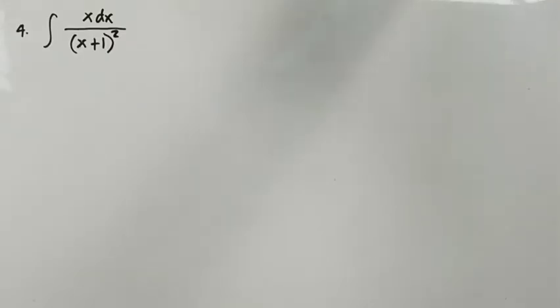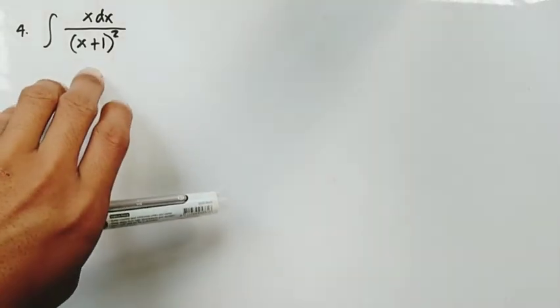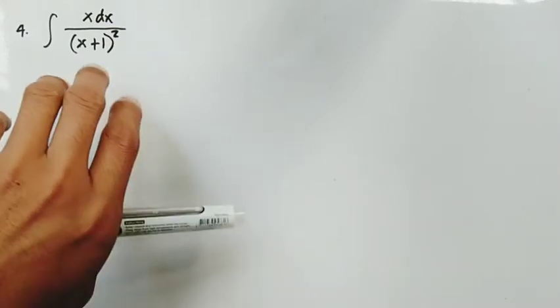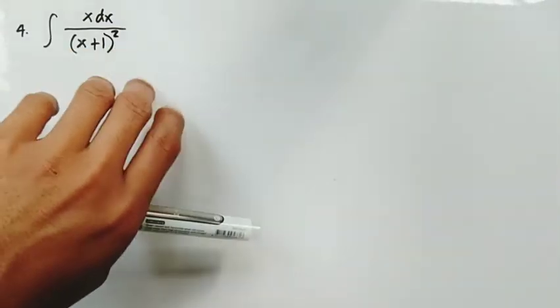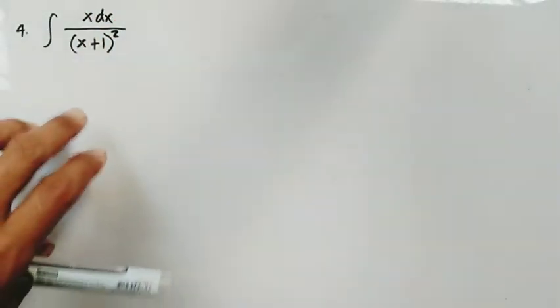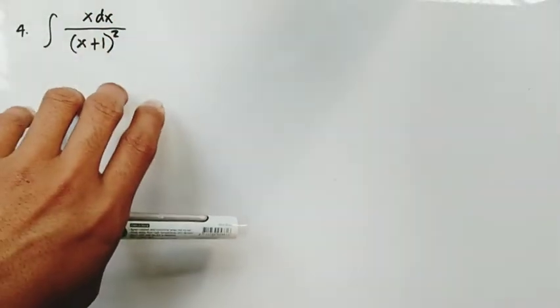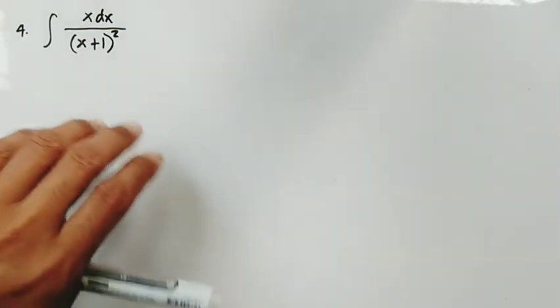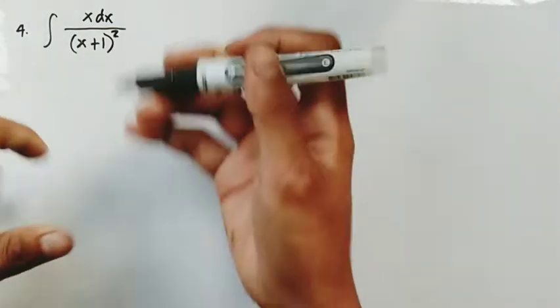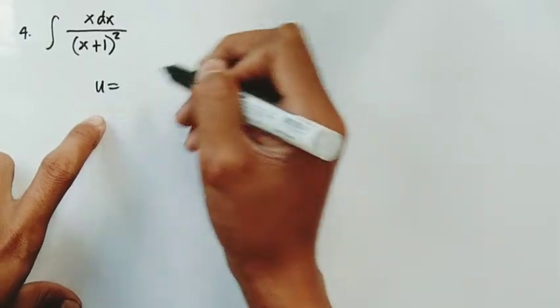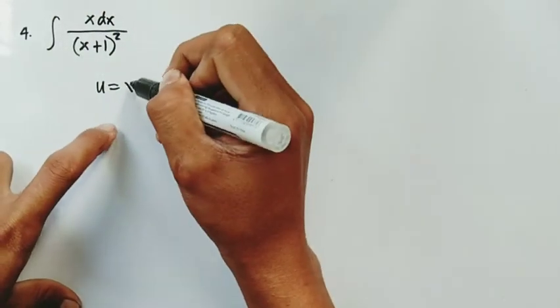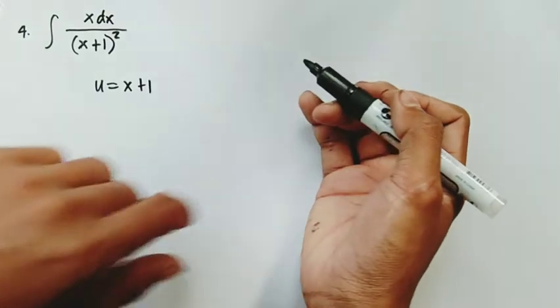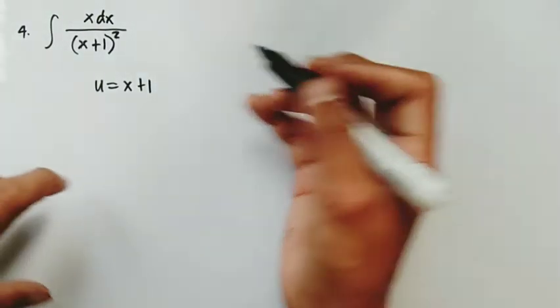Number 4. The integral of x dx all over x plus 1 squared. Okay. Expand ba natin to? Hindi na. Kasi kapag in-expand natin to, magiging x squared plus 2x plus 1. Tapos, x over that, hindi yan makakatulong sa atin. Hindi natin siya masisimplify. Power rule, hindi. Try natin substitution. And ang ililet natin na u is yung mas complicated na expression, which is x plus 1. Huwag natin isama yung power kapag naglilet tayo ng u.